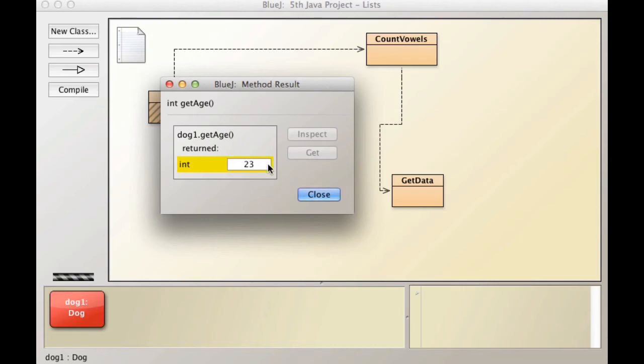The dog object returns its age, and the program, based upon the integer value that it gets returned, makes some decision or does something. So in this case, values are being returned to us, and the dog's age is 23. But that's what it means to have something returned, right? It means that a method of an object gives back, returns a value to something else, in this case, us.